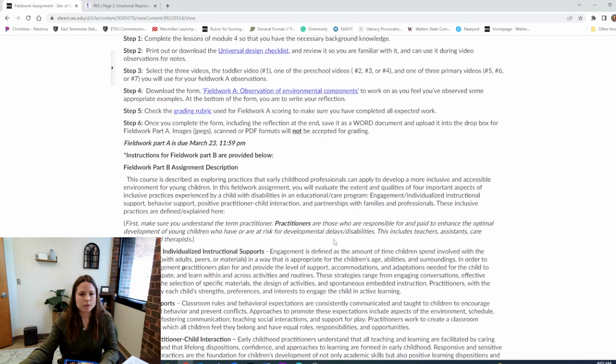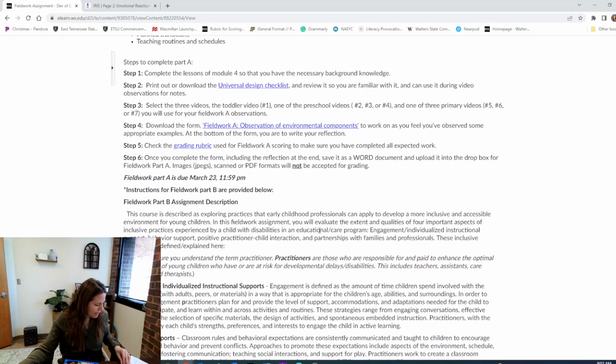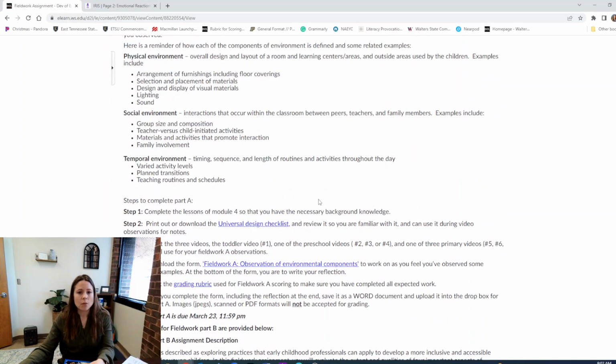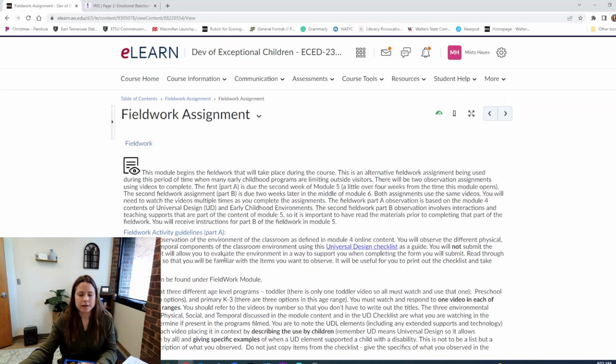If you'll note, part A here is due March 23rd. So I want us to start looking into that and working on it now. I will send a video out probably in the middle of the week, maybe even Tuesday, we'll see. But go ahead and start looking at that now. And if you have any questions, I'm able to meet with you on Teams. We can have a phone conversation. We can meet in person, just whatever you feel comfortable with.